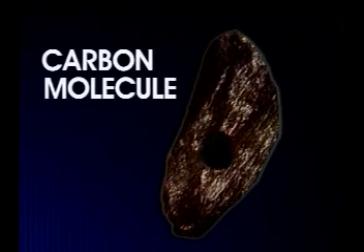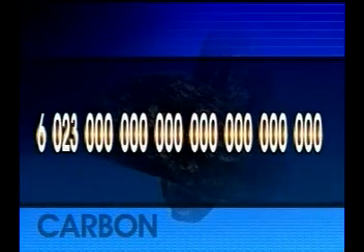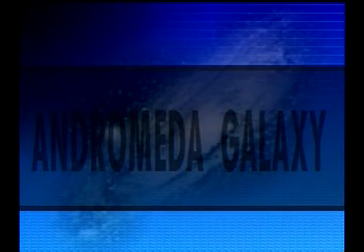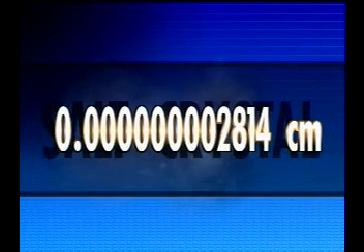Chemists and other scientists often use very long numbers. This may be very big numbers. The number of molecules in 12 grams of carbon, for instance. This amounts to the huge number 6 septillion, 23 sextillion, which, written down, looks like this. Take the Andromeda Galaxy. It is 20 quintillion, 700 quadrillion meters away from the Earth, and that is written down like this. Some values measured can also be very small numbers, like the distance between particles in a salt crystal, or the diameter of a red blood cell.